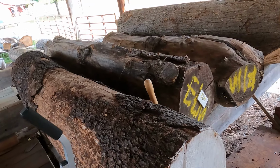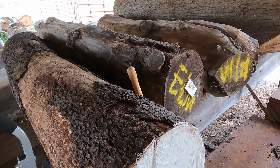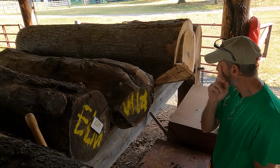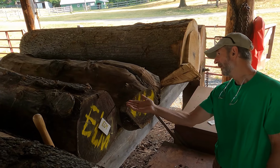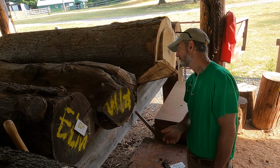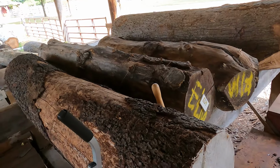You're wasting. So for this elm, I don't need any elm, but maybe the guys at the wood shop would, or some of you guys would. We'll have to see how pretty it is, if at all, when we cut it open. I mean, this has a pretty big crack. That piece there might not be a lot to it, but I'm thinking, again, 6/4 by 4 or 5 inches. This one has a crack this way, so we should keep that in mind when we move. Yeah, this crack goes all the way down. Does it go all the way down? It goes at least halfway. It could be garbage wood. Maybe it's firewood. See if it's pretty.